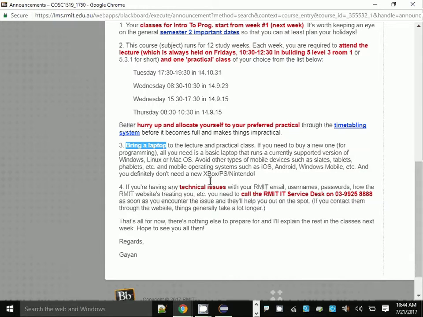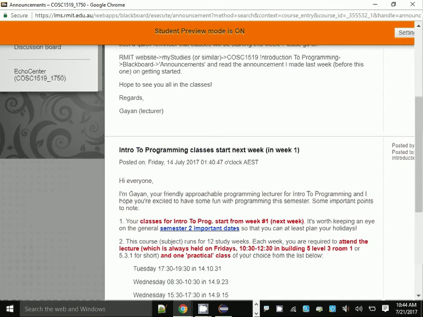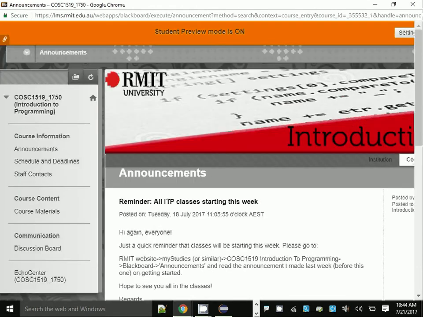I'm saying you need to have a laptop in the class so that, well, not just for programming, you can do whatever you want with it, right? So bring a laptop. Find some way to gain access to a laptop if you don't have one. All right. And the other thing, make sure your laptop doesn't run out of battery. Right. I mean, it's a common sense thing. So, all right. So let's get to the lecture slides.